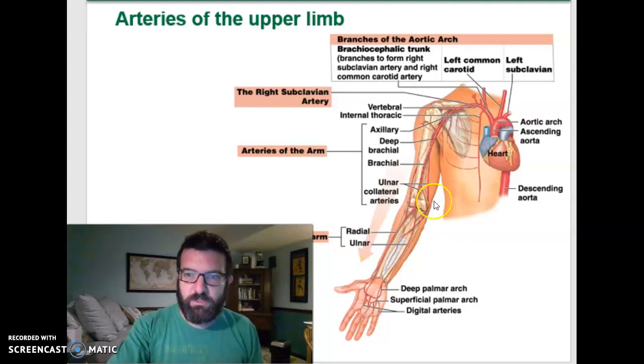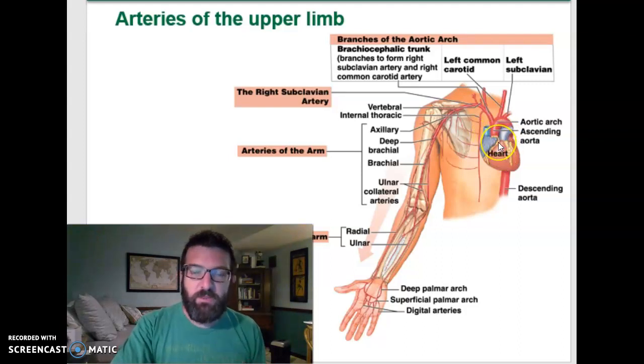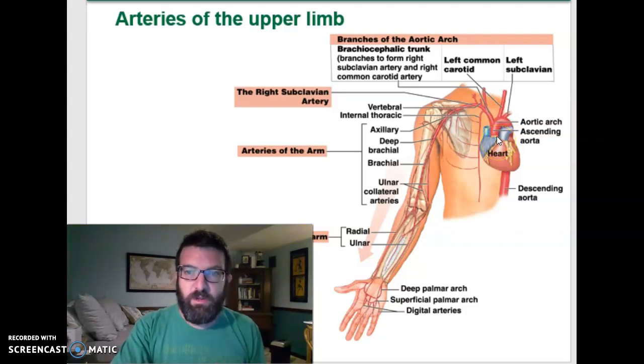We know that your aorta is the first and largest of the elastic arteries to leave your heart. But other than the coronary vessels, which we know come immediately out right here to feed the heart, the first branches that come off are your brachiocephalic artery, or your brachiocephalic trunk, I should say, your left common carotid, and your left subclavian. 3 branches.